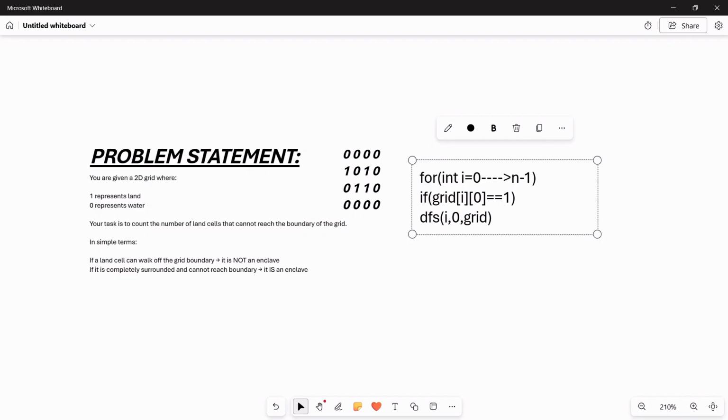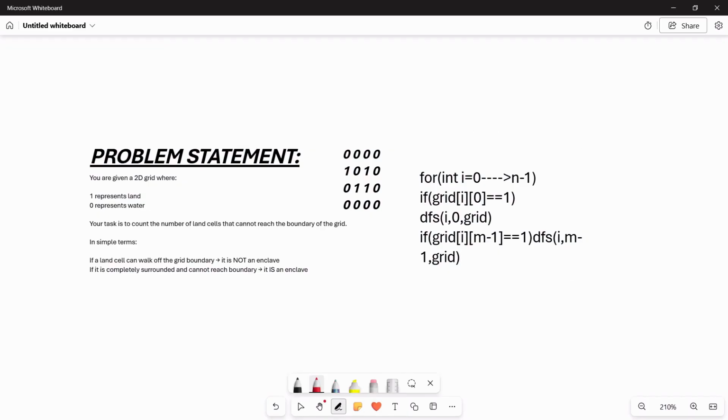Okay, cool. Also we need to check for the last column. This is for the first column, and now we will check for the last column. If grid of i comma m minus 1 is equal to 1, then we will call DFS for i comma m minus 1 comma grid. Okay, cool.